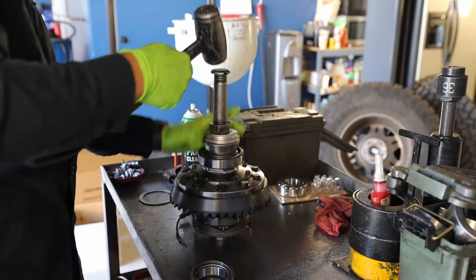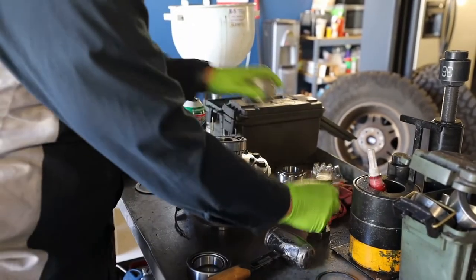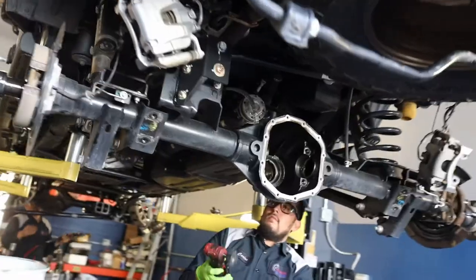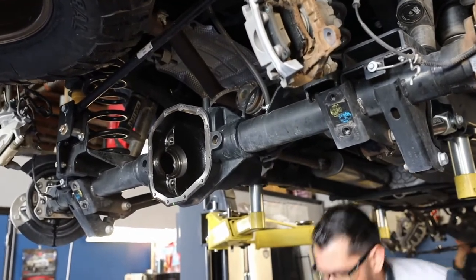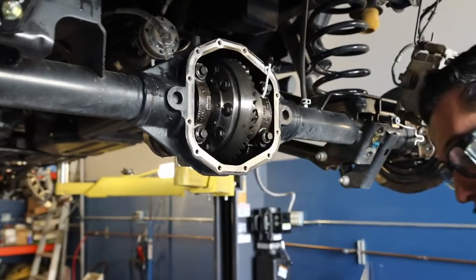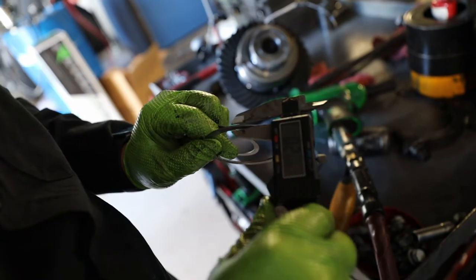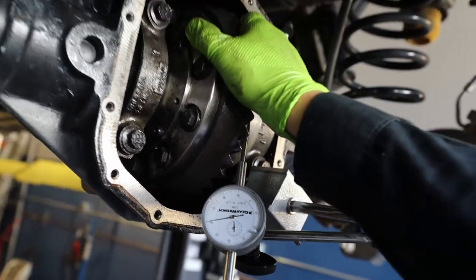One of the things you can appreciate with a professional installer is each of the guys has a complete cart setup for not only an efficient installation but one that will incorporate all the proper settings of the pinion and the ring. A gear set isn't as easy as simply bolting something together — an improper installation can lead to something as minor as acceleration whir or deceleration whine, or a completely incorrect installation may actually lead to a ring and pinion engagement that can be detrimental to performance and actually compromise the entire differential. The whole purpose of what we're doing here is to get more from the Jeep and get better longevity and reliability.